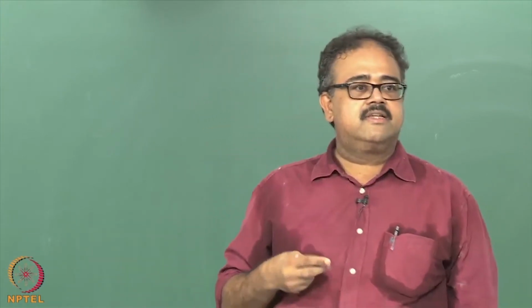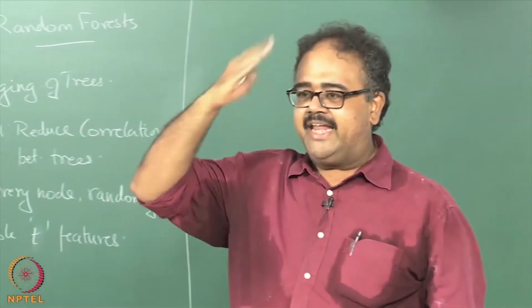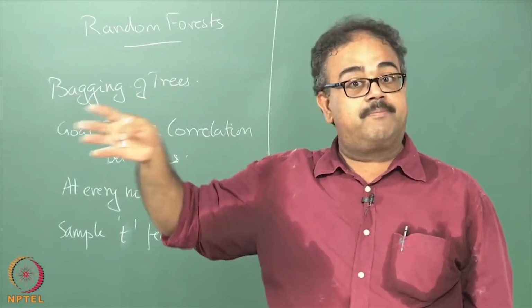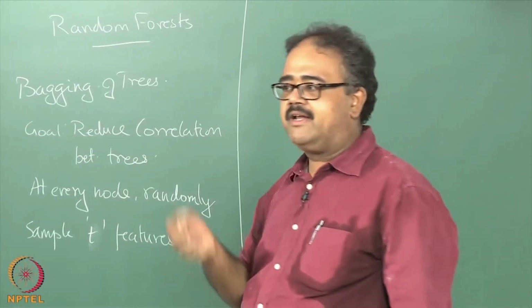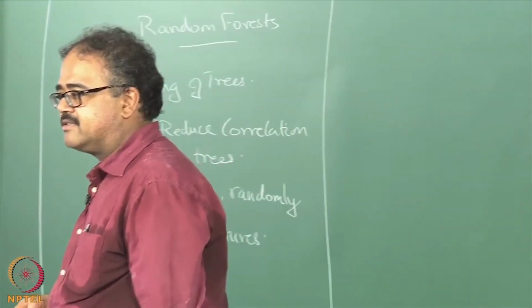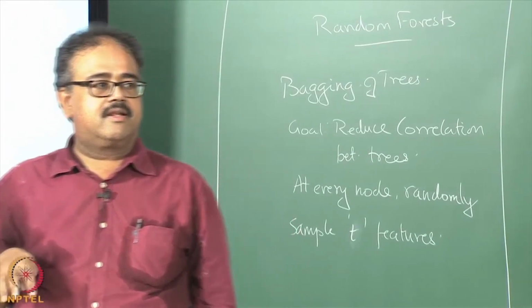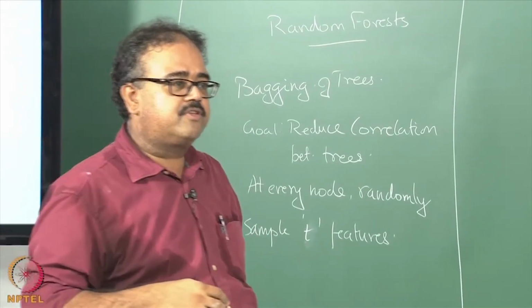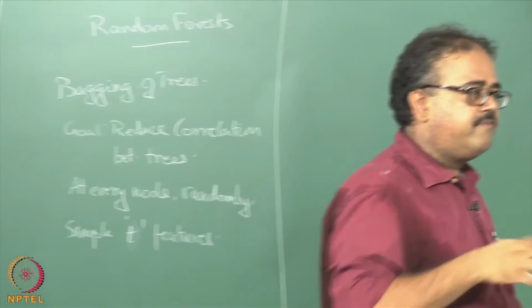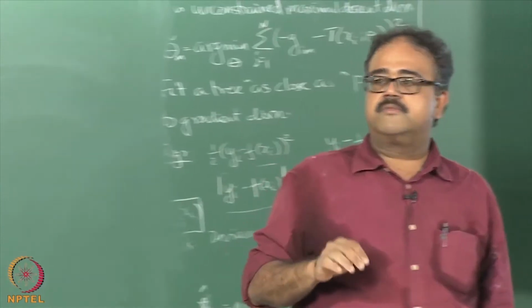So what does this get us? See, if you had actually worked with the same data set, if you had just done bagging, at the root level it is highly likely that each one of the bagged trees would have picked the same attribute, just because you have subsampled it again. So it does not mean that the very predictive attributes will get discarded. So at the higher levels the trees will look very similar, but now you are getting rid of that. I have chosen t variables randomly, and only from them I am choosing the best variable. Therefore, I am reducing the chances that the trees will look similar.